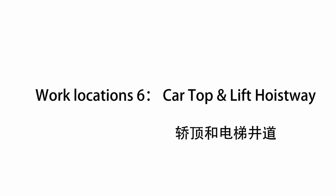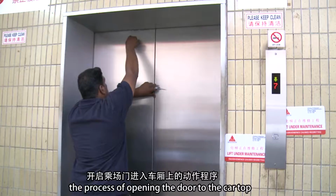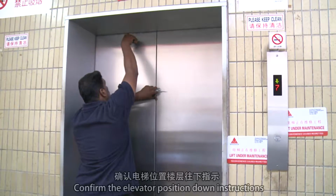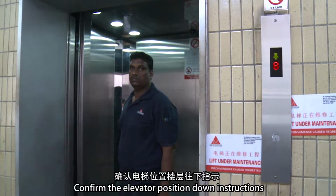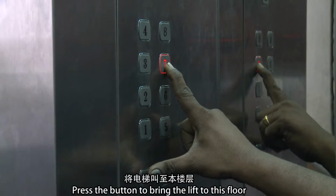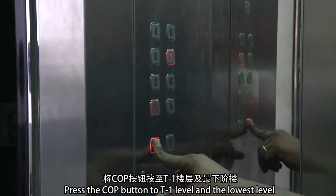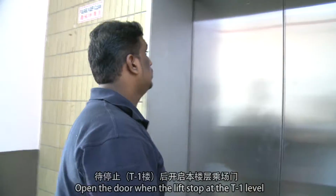Work location 6. Car top and lift hoistway. The process of opening the door to the car top. Confirm the elevator position down instructions. Press the button to bring the lift to this floor. Press the cup button to T1 level and the lowest level.